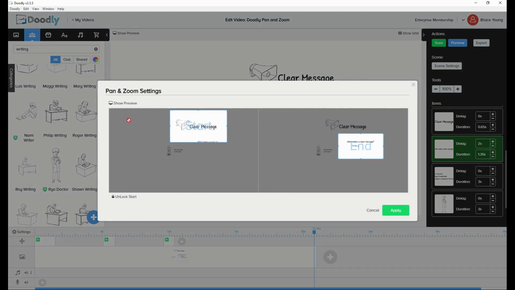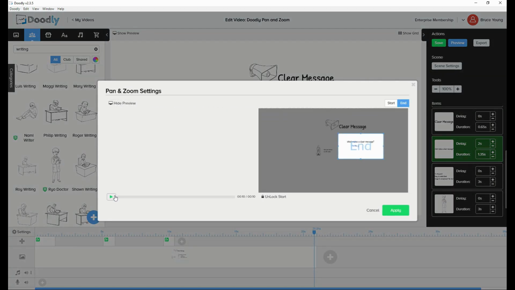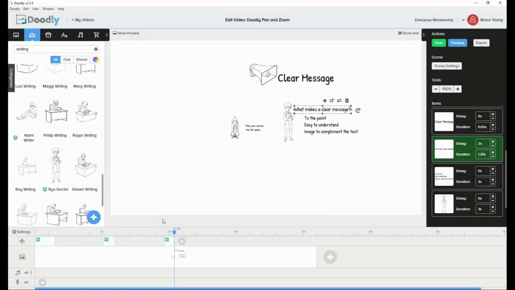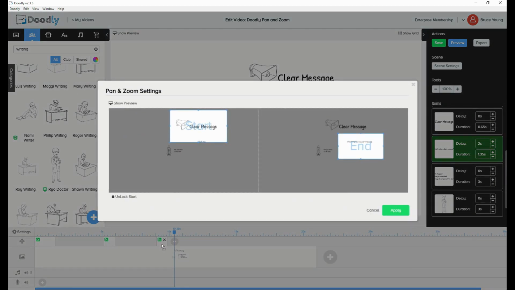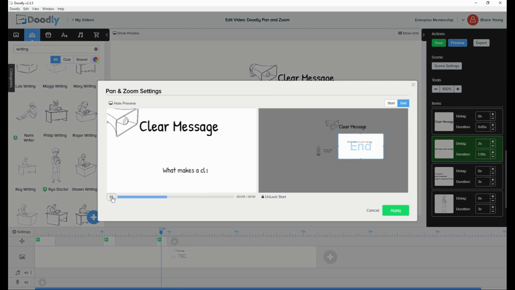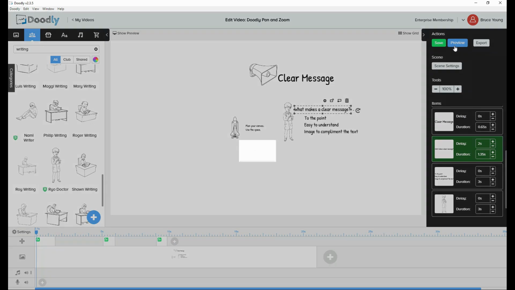If we want to preview our animation, we can say show preview. We'll see if we do that preview that it is already drawn. So let's move it a little bit more to the left. And now we'll see it's come in really nicely. So let's have a look at that, and then let's preview the scene again.